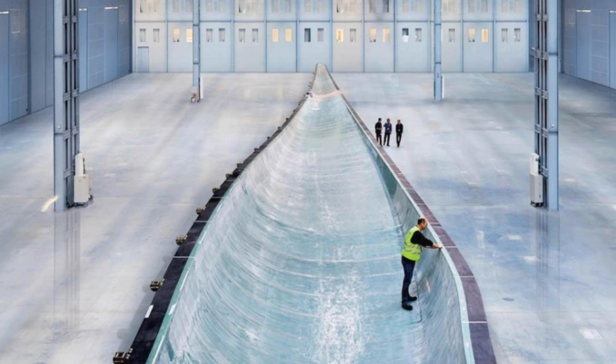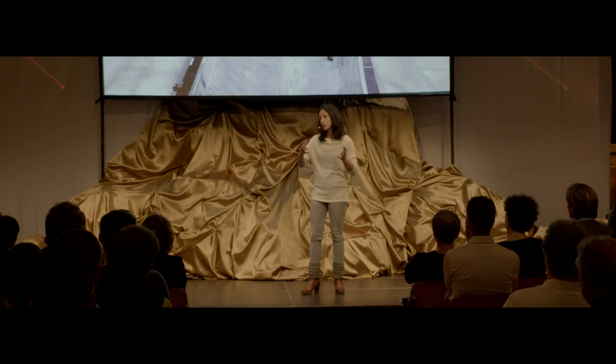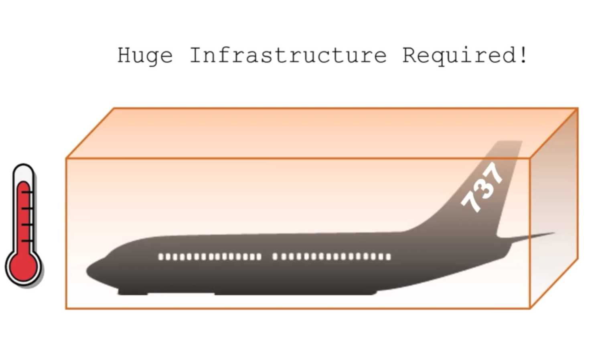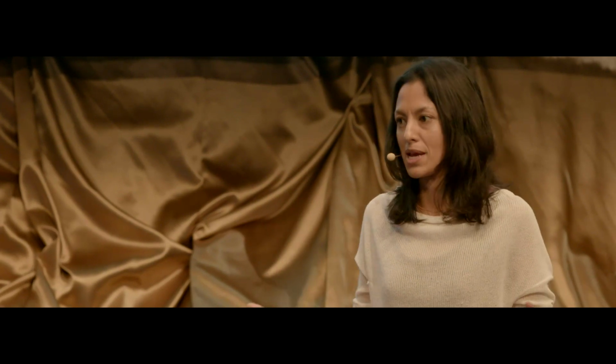With a composite yacht, you always make it in one piece, and that means you need a huge female mold. And then when you're done with that female mold and you can continue with your carbon structure, you throw that mold away. It's a huge amount of waste. And that is not even where the craziness ends. Because to make a yacht like the Pink Gin, you need massive infrastructure. In this case, a huge oven was built that could have fit a Boeing 737. It's an enormous amount of investment that only a few shipyards can afford to make.